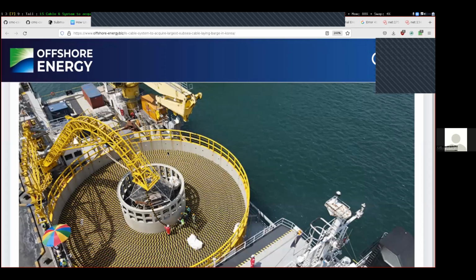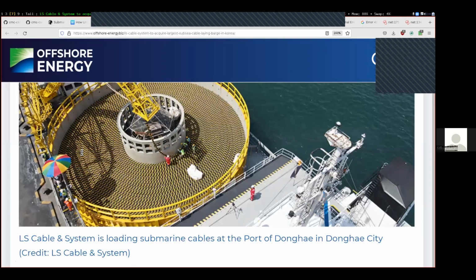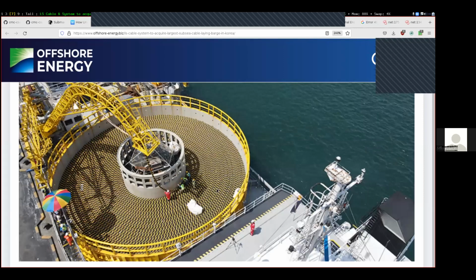This picture right here, to get a sense of the size, those are people right there. This is a giant spool of cable. This spool is multiple stories tall, probably 5 or 6 stories, maybe 100 feet. And this would not be enough. This would maybe get you across a big lake. It's not at all enough for the Pacific Ocean. So for the Pacific Ocean, you'd have a fleet of these boats going, and after one spool runs out, they would connect them together and then keep going.